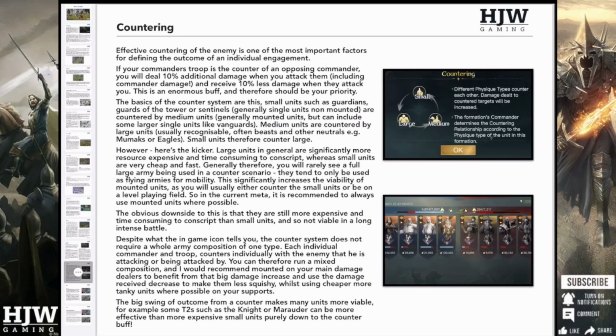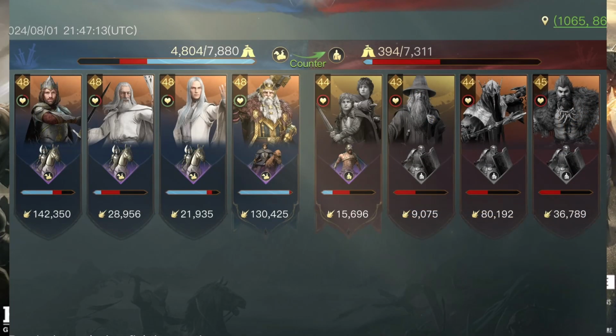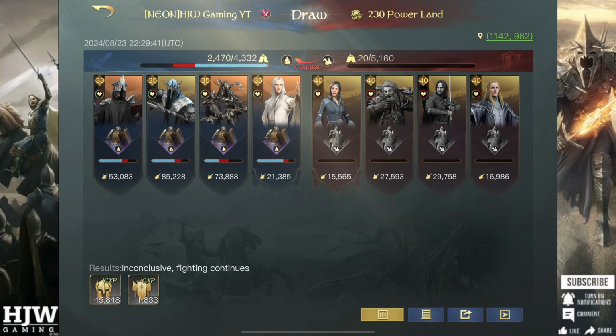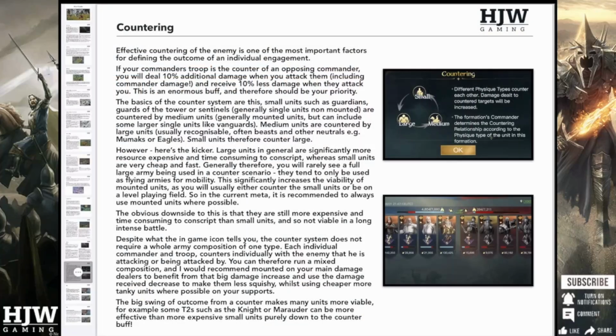Now, if your commander's troop is the counter of the opposing commander's troop, you will deal 10% additional damage when you attack them, or you'll receive 10% less damage when they attack you, which can have a huge swing on the output of a battle. Whilst the in-game UI will only show a counter effectively if your entire army is all built up of one unit type, say mediums attacking small that is completely made up of small units, actually the countering system is a little bit more in depth than that.